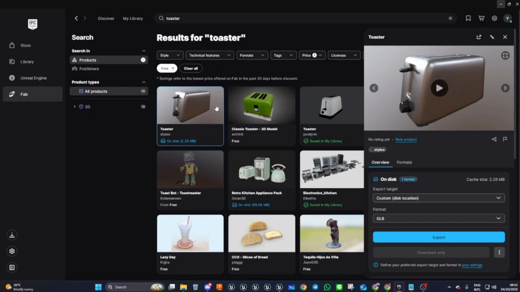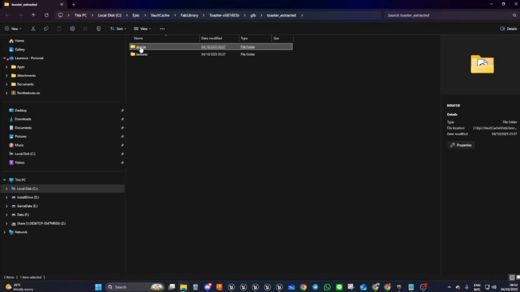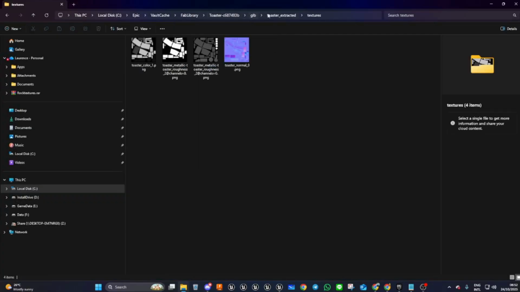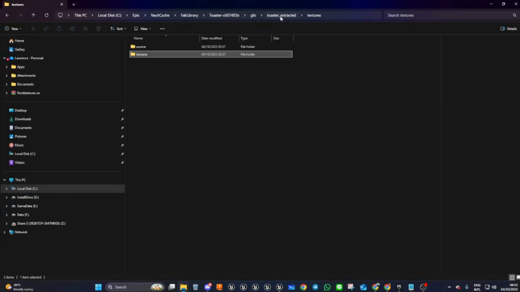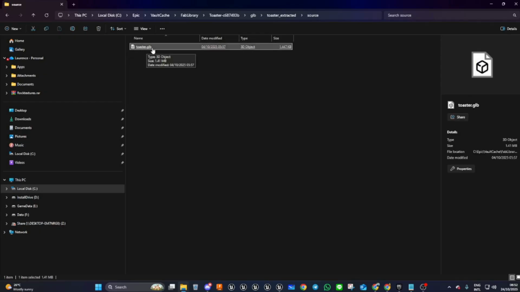Once you've got that, it will say on disk here. We can then go to the three little dots. We can go to the files where it is. Okay. And then we have source and textures. Okay. Source here, and it's a GLB file.